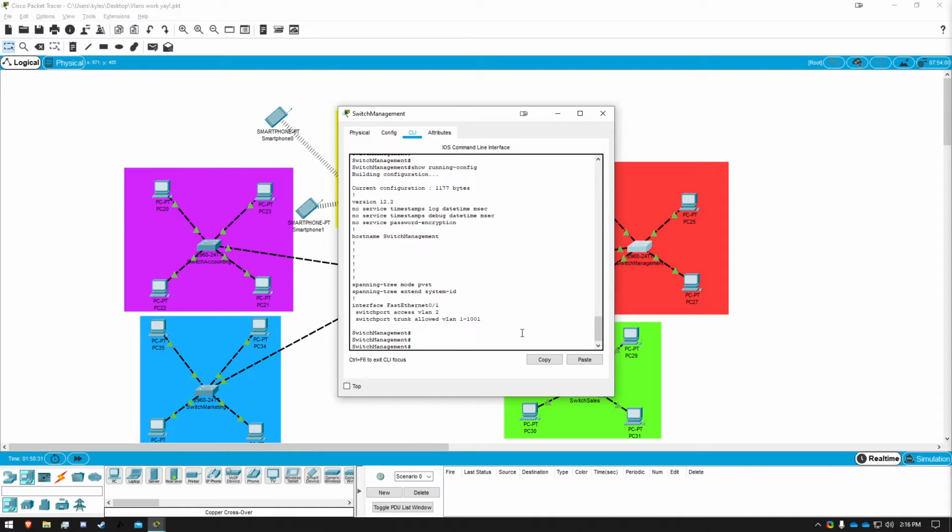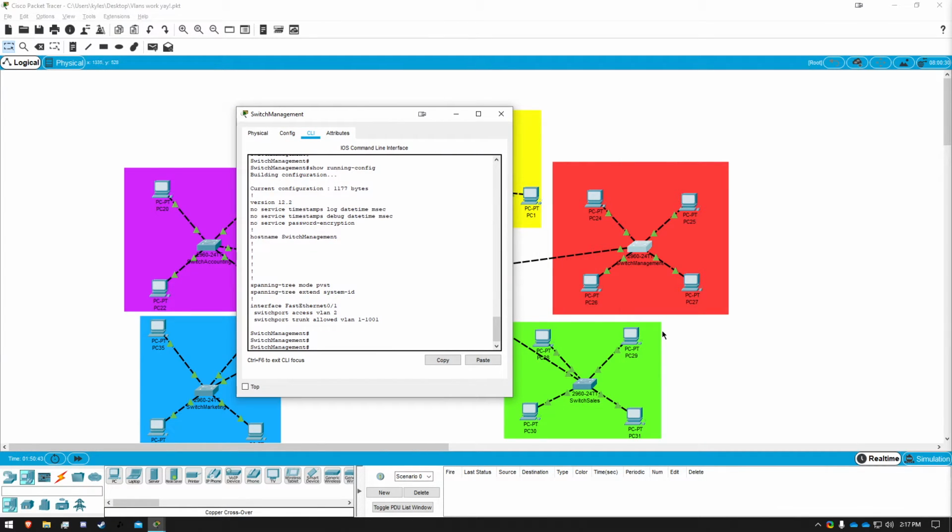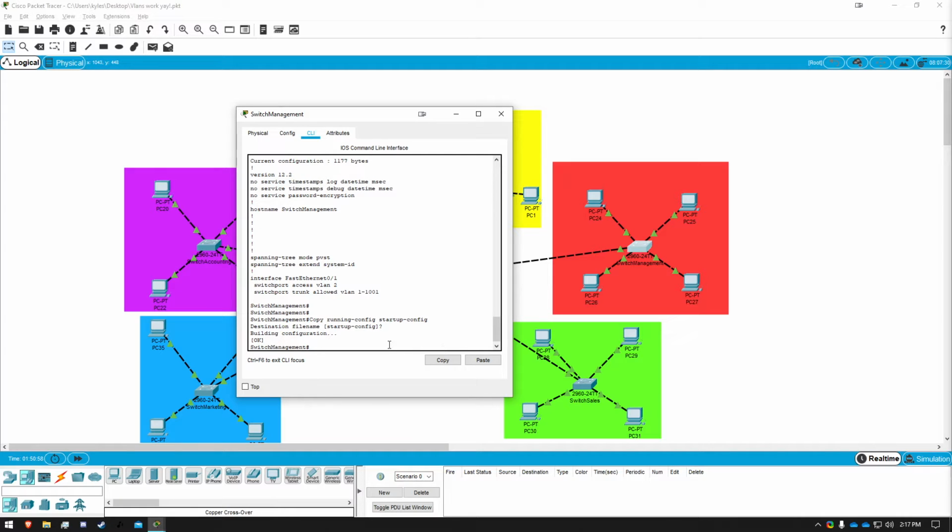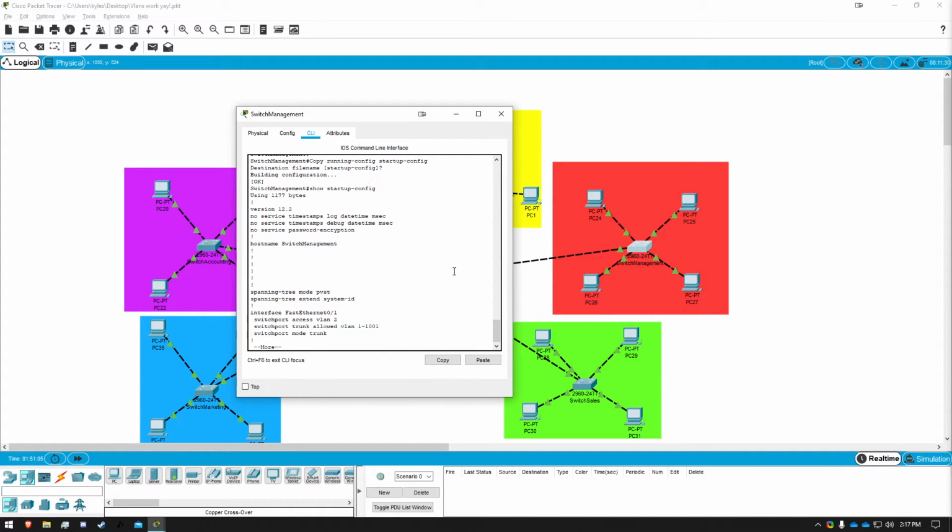this config can be used to show off the different configurations we have, and once we're happy with our configurations and we want our router to remember them on startup, so anytime the router starts up it will apply the configurations, we can insert a command that copies the running config to the startup config by pressing enter and then pressing enter again. A configuration has been built, and now if we take a look at our startup config, we should see the SOUD configuration.